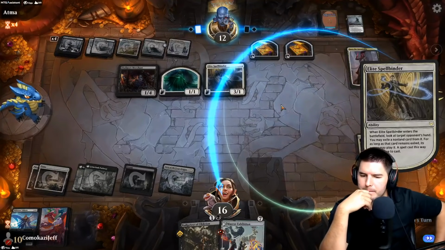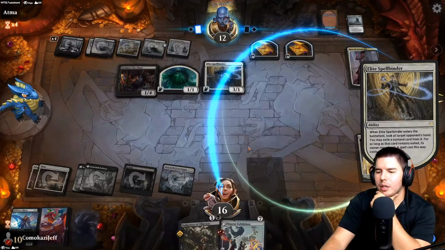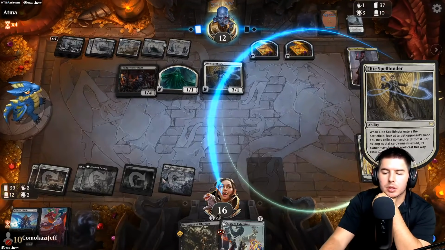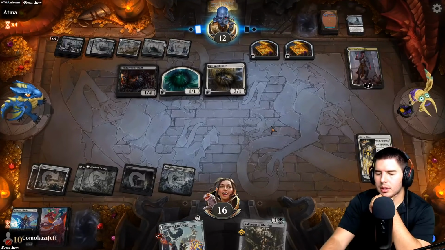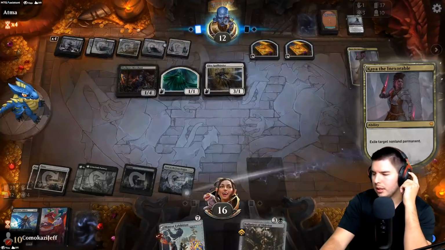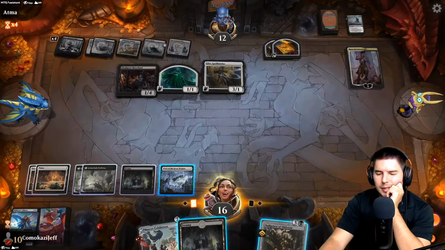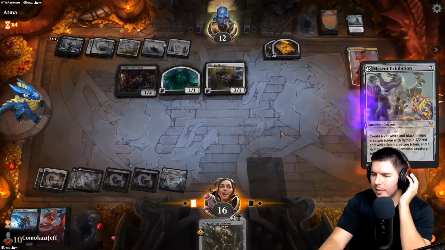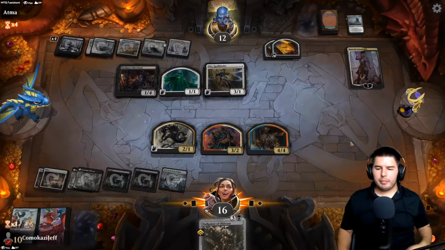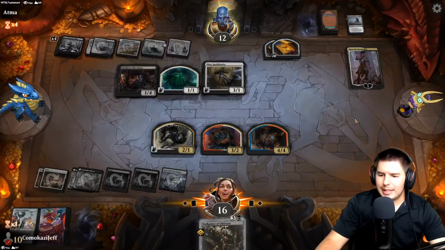Elite Spellbinder. Bummer. Little Priest going away. They have enough blockers in the air to actually kill the cave of the frost giant. Or sorry, frost dragon. Gets rid of that. Brutal. Well, at least we got a mascot exhibition online finally. That's something. That isn't the absolute worst. And with Cave now, we have a couple of attackers going towards Kaya next turn. Decent.